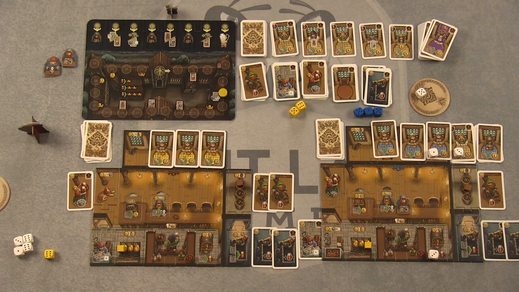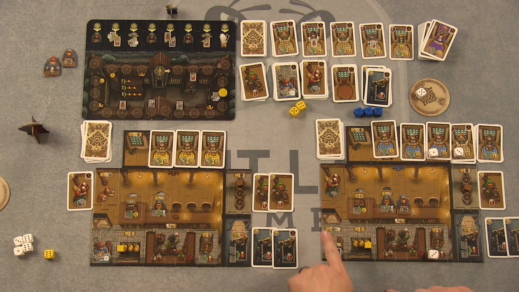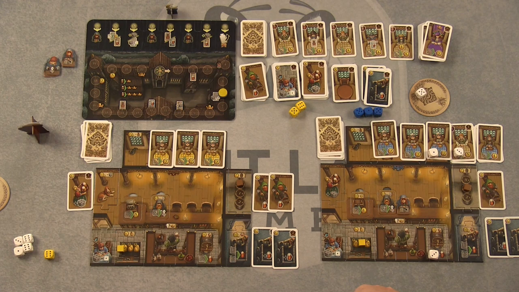Actually, if I get rid of these two, actually, no, I'm going to get rid of my dishwasher to bring this down to 6 gold. Okay. I'll only spend one of these to flip that. Good. Permanent good dishwasher, call. Yeah. I'll take a noble. So that was all my gold.